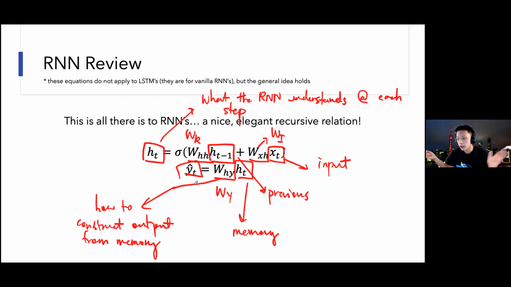So this is literally all there is to a recurrent neural network. I think it's a pretty interesting idea. Now, it's really great that you guys remember what the memory is and the whole idea. So, I think we're ready to dive into the applications to NLP.